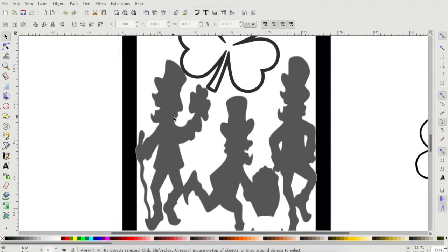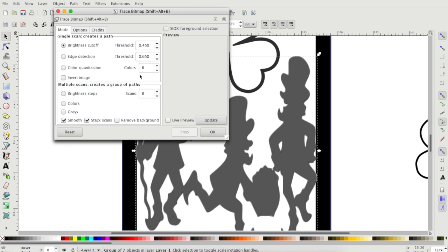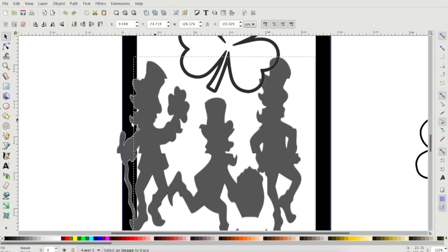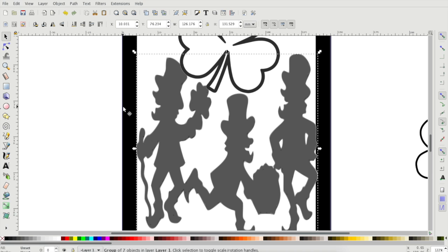Things you need to do to get your image ready to export into Fusion 360. First, you have to trace the bitmap. I usually reduce the number of colors. Hit OK. And that usually gives you two images.